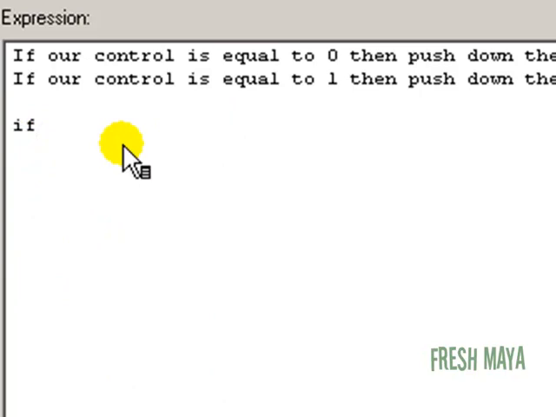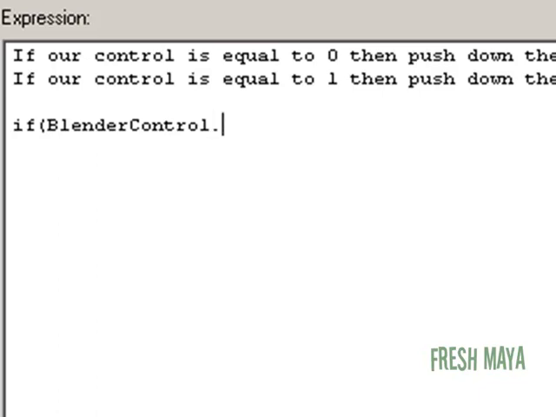So we're going to do if, and then our condition, what we want to test, we're going to put in parentheses. So beginning parentheses, and I'm going to type in exactly what our Blender control is named, which is Blender control. And then I'm going to tell it what attribute to check.